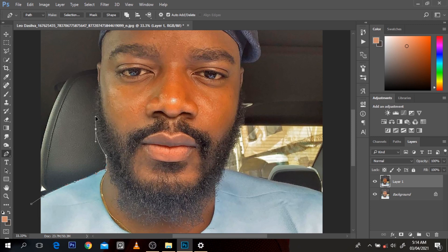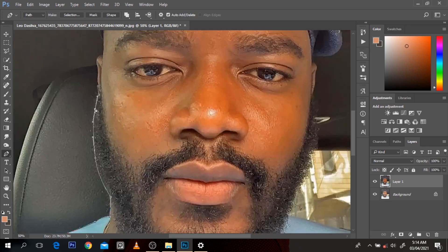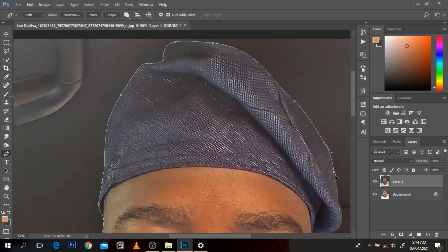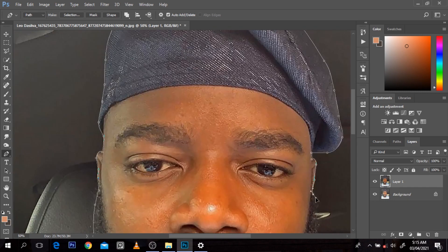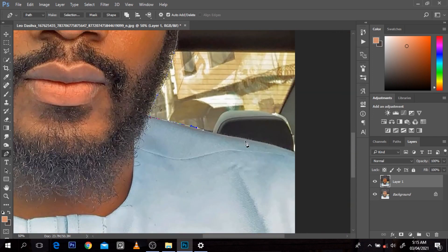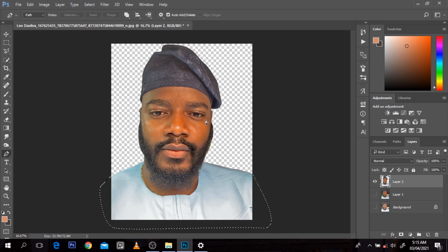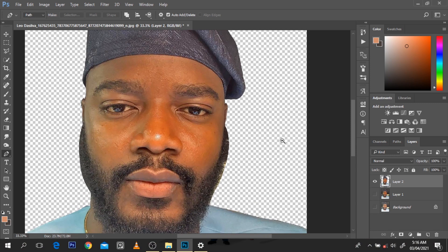I'm just going to cut out the beard with a little part of the chair. When you do this it conserves part of the beard so the guy doesn't look like he had more beard in the picture than in your painting. That's one of the ways to get realism when working on pictures like this. I'm going to fast forward this video and then show you the next step. After fast-forwarding - this is what we'll have for his beard and other things.